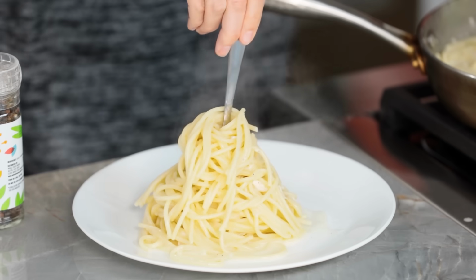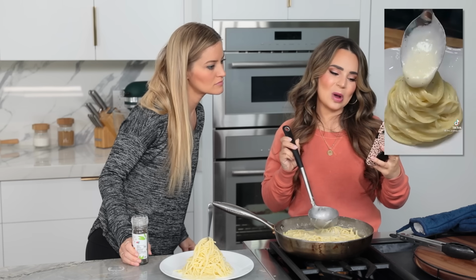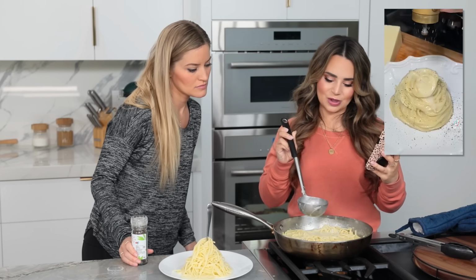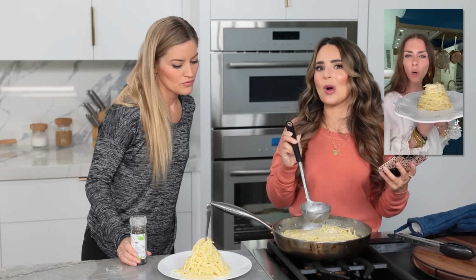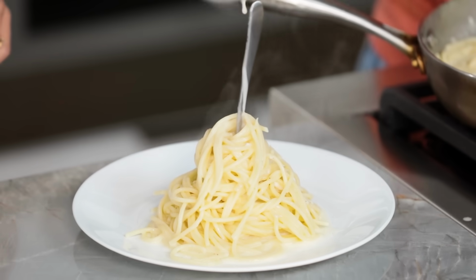I'll just leave the fork in there. Let's leave it there, like it's part of the decor. Oh no, we're supposed to add extra sauce, but hers is really creamy and ours is really watery. That's fine. Just dump it on there. Okay, so look at that, she pours the extra sauce on the top.